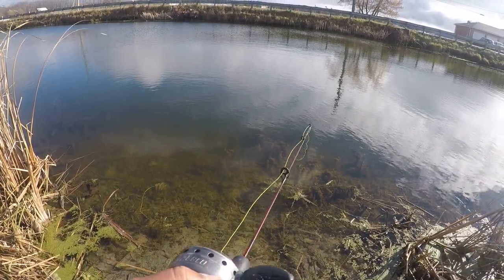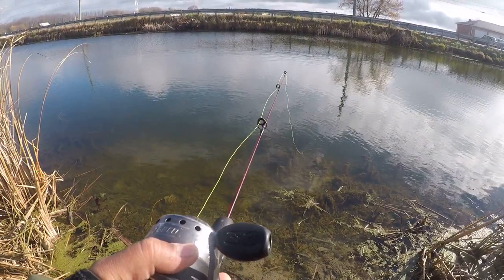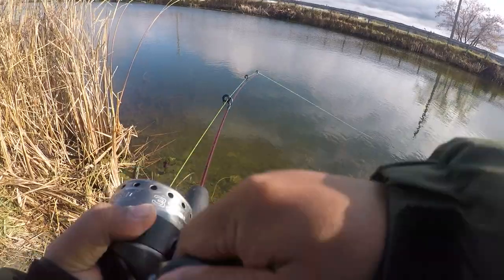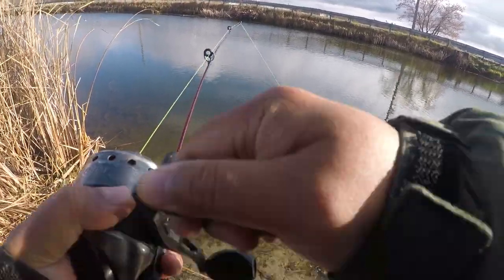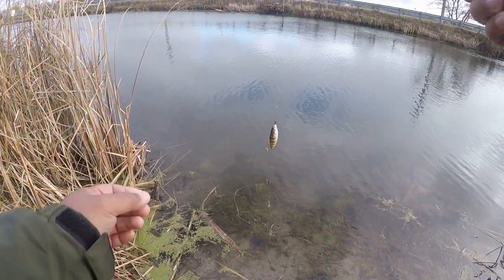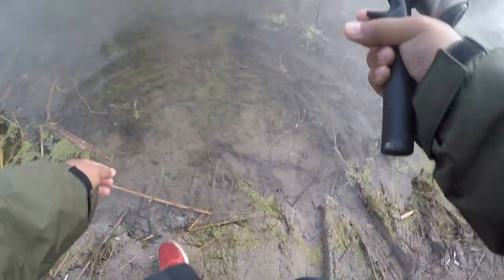Well, guys, we have a bite. It's a small one though. Is it a big one? Small one. Just a small one. Okay, guys, got another one. I just used up my last battery, so.